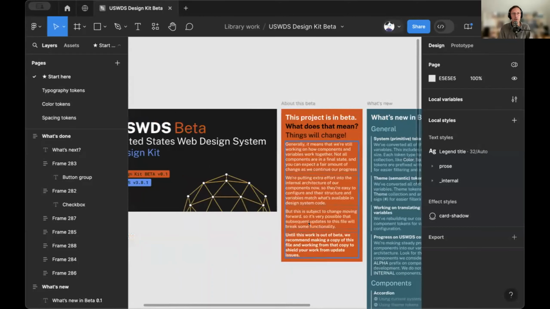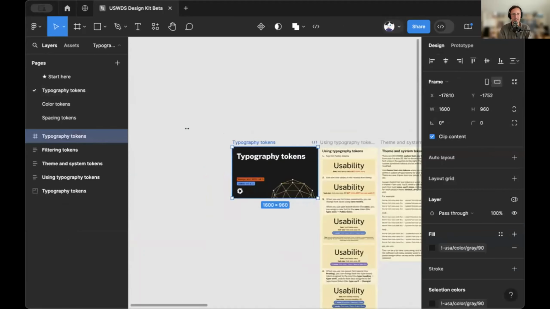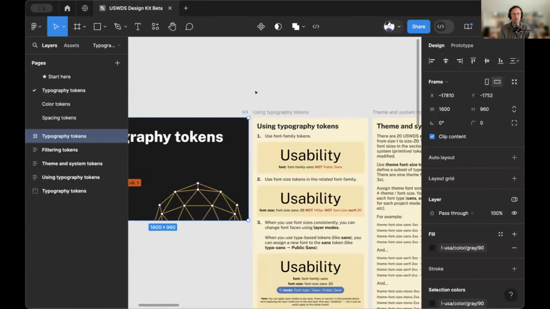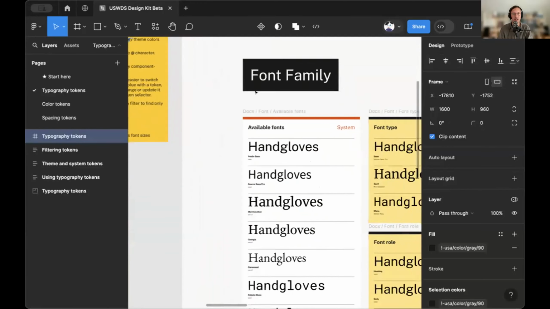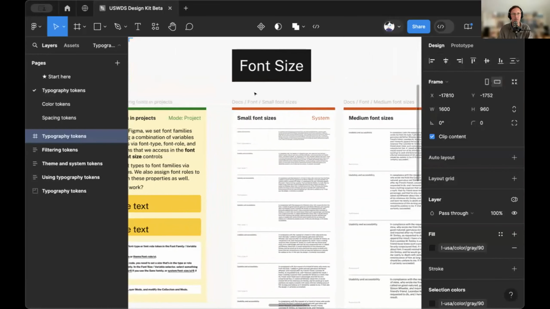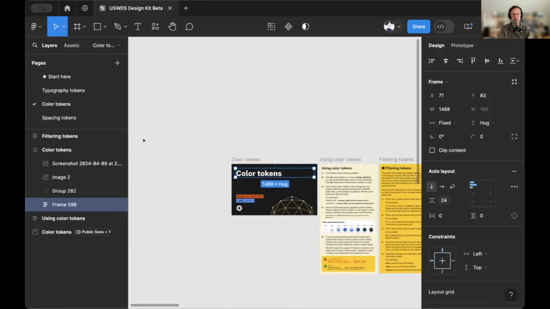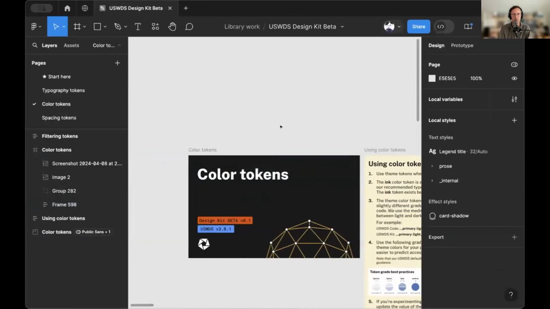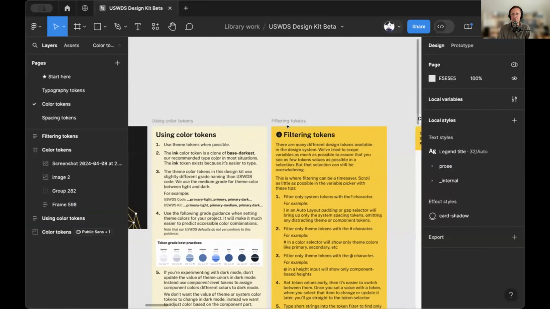So we are going to be doing a little bit of work to talk about typography tokens in the design system. We'll give an introduction to how you use type tokens, and we'll be giving examples of the types of typography design tokens that are available in the design system. We're also going to be integrating color tokens into the assets as natively as possible using variables. So how do you use color tokens?